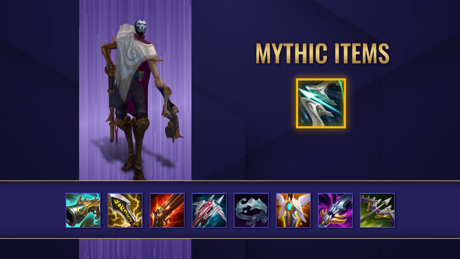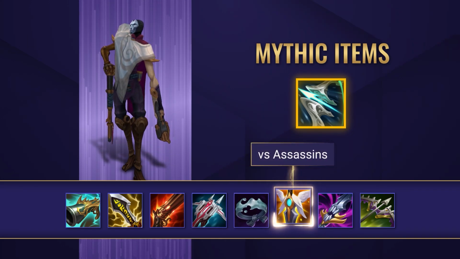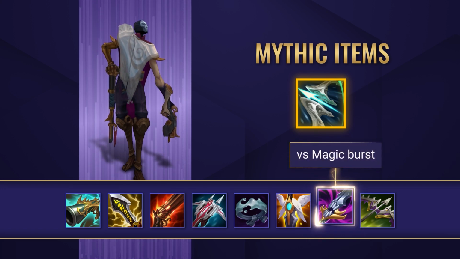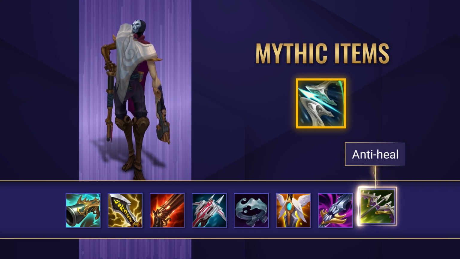For a few defensive options, you can go for a QSS if you're against heavy CC, a Guardian Angel if you're struggling to stay alive against hard engage or assassins, or if you're versus a heavy magic damage team comp, you can go for a Maw of Malmortius to give you the magic damage shield. Don't forget to pick up a Mortal Reminder though if you are against teams with heavy healing.